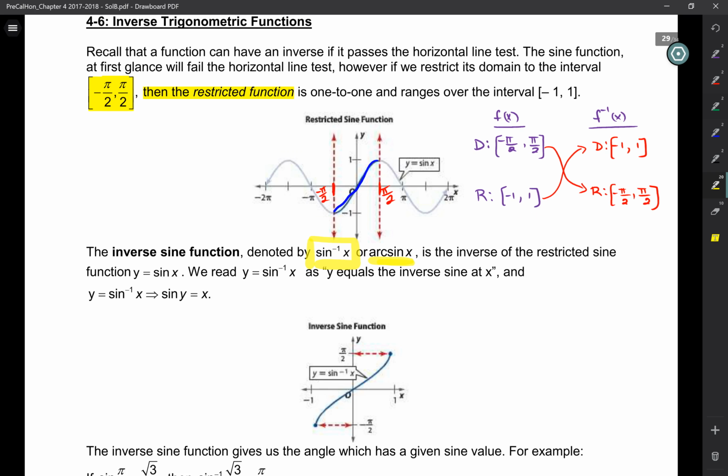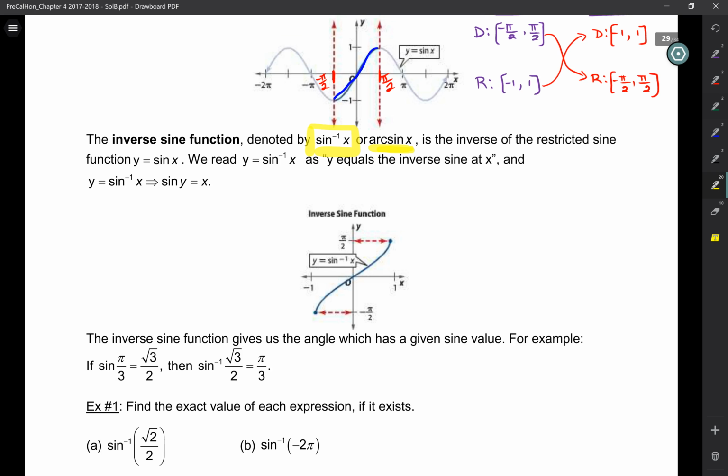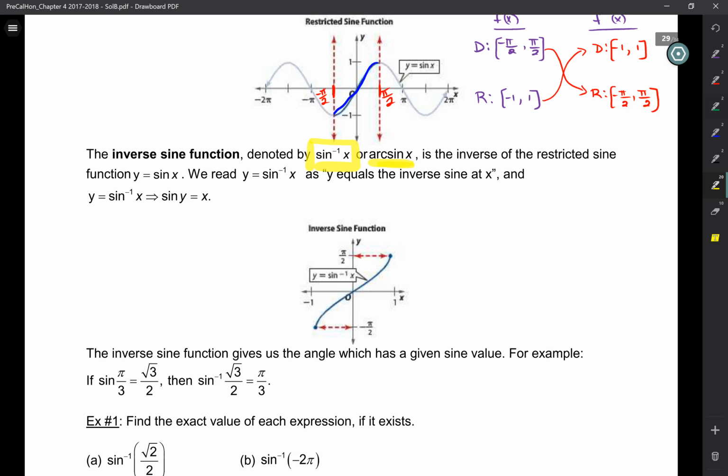Now, what does it all mean? Before we get into what it means, this is a graph of the inverse sine function. So take a look at the part here, the part that we restricted the domain for right there. If I were to take the inverse of that, basically if I wanted to mirror it along the line y equals x, it would look like this. So you see how it's an upward scoop versus a downward scoop. That's the inverse, right? It's like they're symmetric around y equals x.